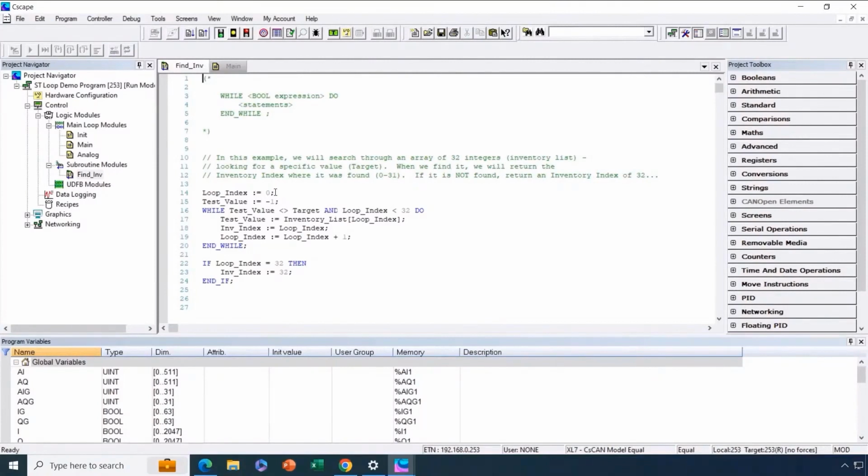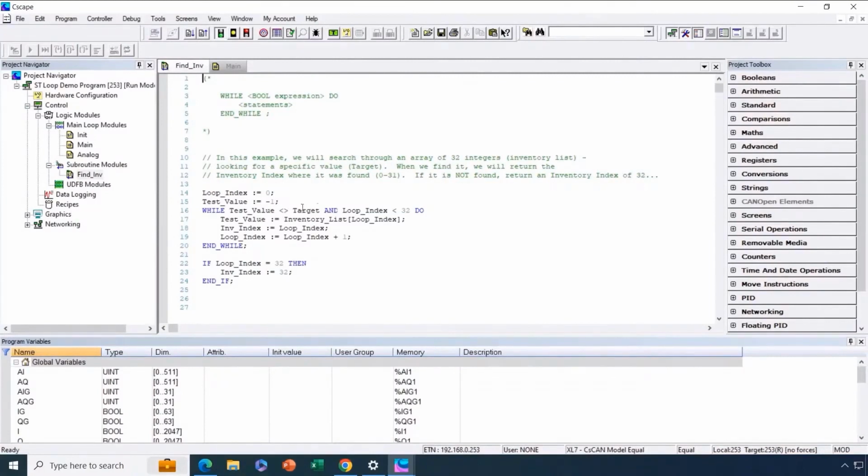And the other thing you need to keep in mind is that the while loop executes the test before it goes through any of the statements. So you need to make sure, if you want to use a while loop, that you always execute the statements at least once. And you need to make sure that when you start your while loop, the conditions that will cause you to fall out of the loop aren't true before you start.